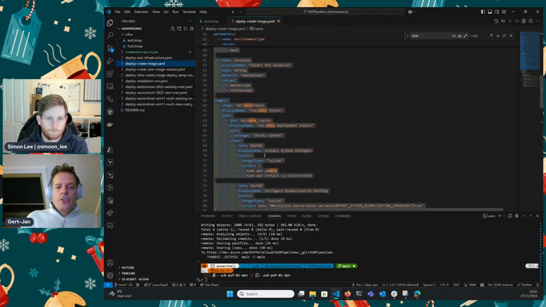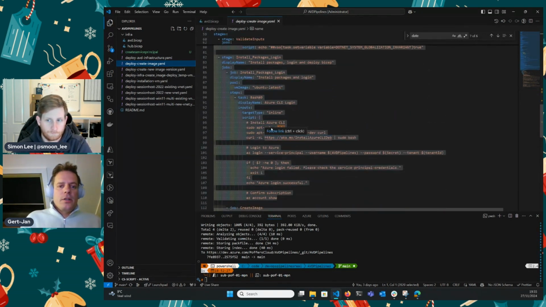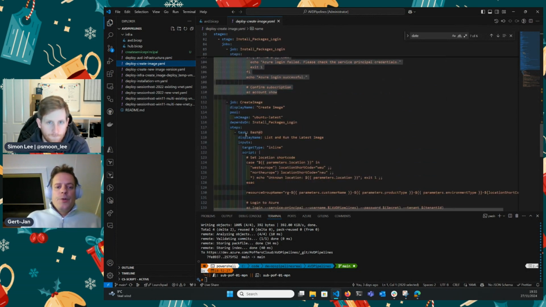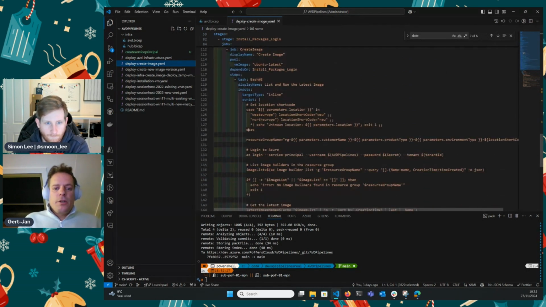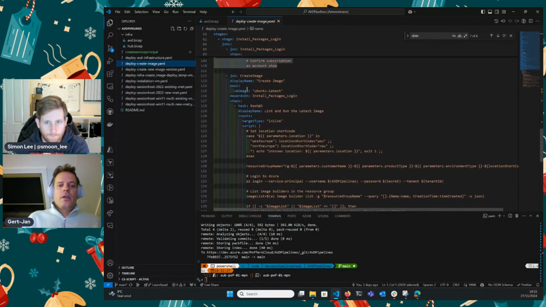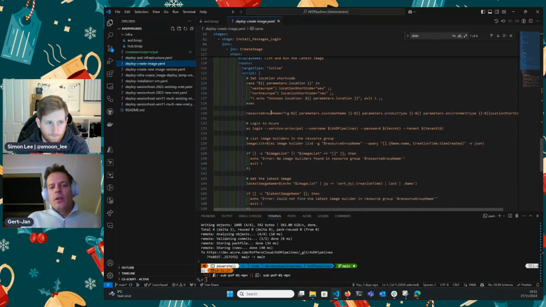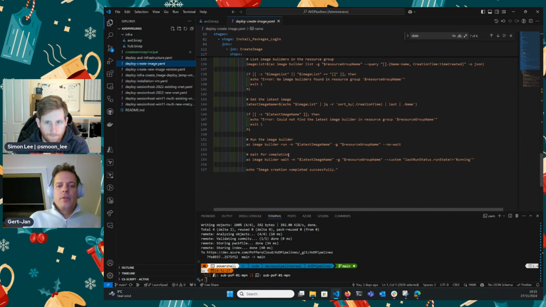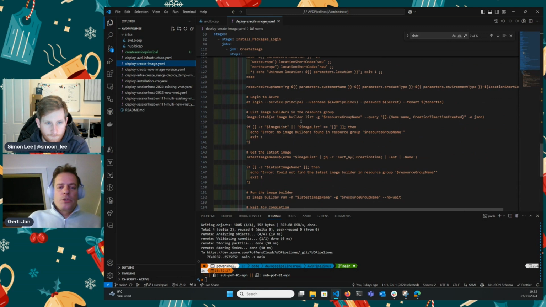The first is the validation step, the second is the installation of the packaging step, and then the creation of the image itself. This is mainly the trigger to press. When you go to the portal, you need to press the play button for the image template, and then you wait. This script does the same. It will start the image builder process and store the image in the shared image gallery we created in the first step.